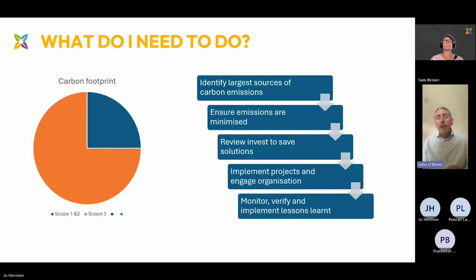For most organizations, Scope 1 and 2 emissions will be approximately 25% of your carbon footprint. Scope 3 will be 75%, so Scope 3 is typically 3 times Scope 1 and 2. Once you've identified your carbon emissions, or estimated your Scope 3 in addition to your Scope 1 and 2, you can identify which areas are the largest source of carbon emissions. Once you've done that, you can think about what you can do as an organization to mitigate or reduce those emissions. Examples would be ensuring equipment is switched off when not required, and reducing the volume of waste produced by your organization, and perhaps produced by the use of inbound goods. All of these areas will help you to achieve low cost or zero cost reduction in your carbon emissions.